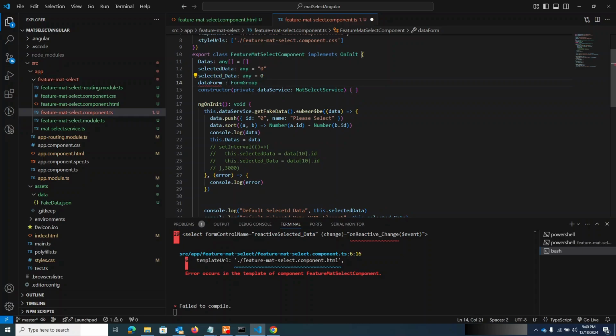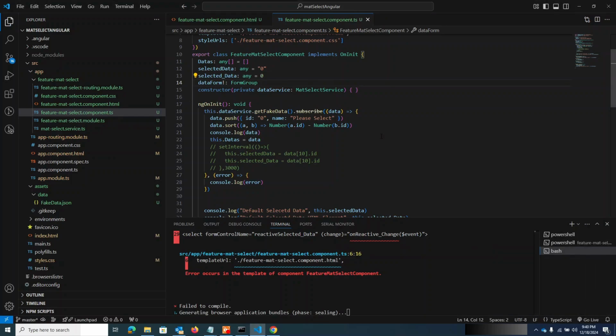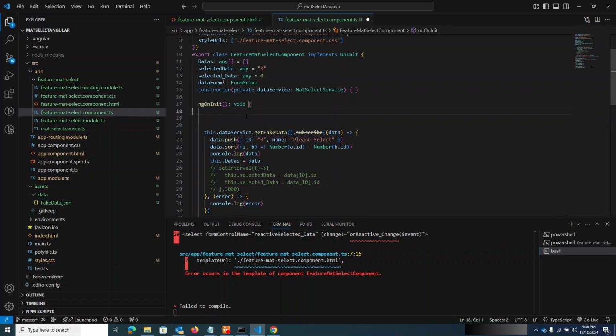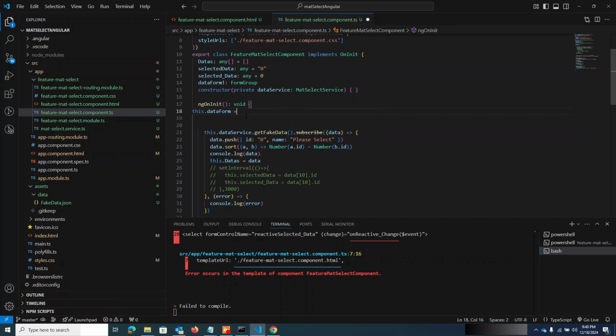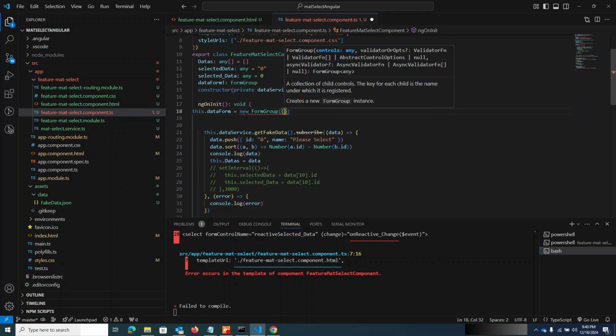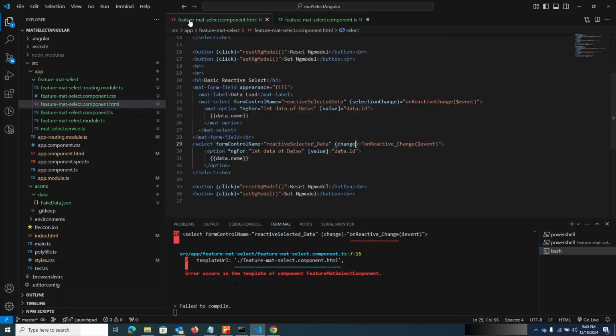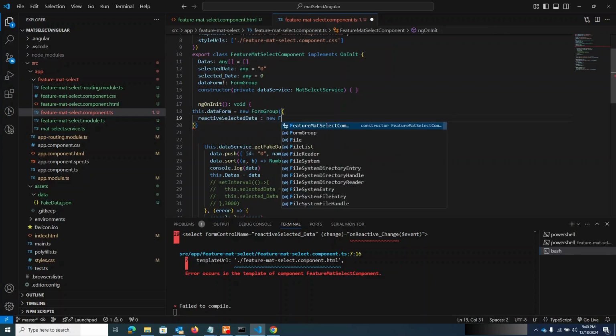So it's throwing a reference initiation error. Then what I will do is create the form group. The form is equal to form group. And then inside this, I use both this form control name and new form control.